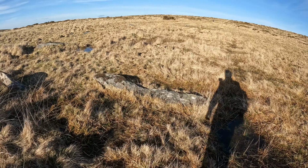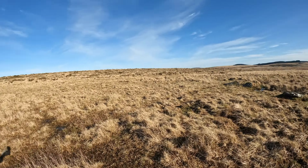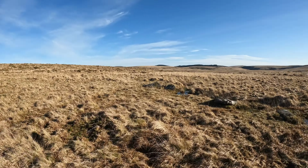It's not the most dramatic example. Most of the stones are lying down, recumbent, that word again, and probably quite low in the first place, when they were all stood up. Bit of a subtle one. It's a bit boggy actually as well. It's quite waterlogged around here. But, you know, it's not entirely without charm. Nice little section over here. Looks like it has some drier ground as well.